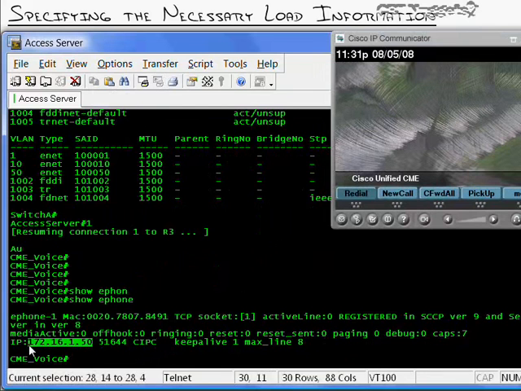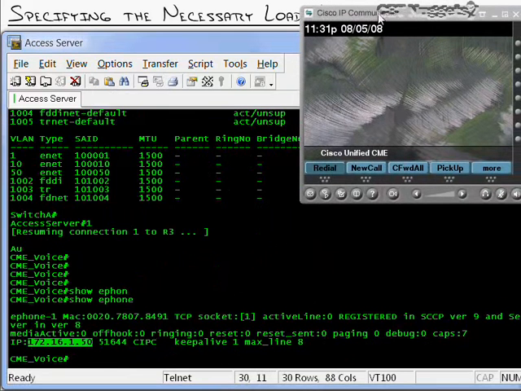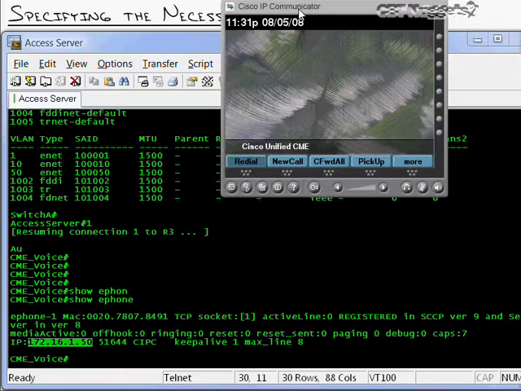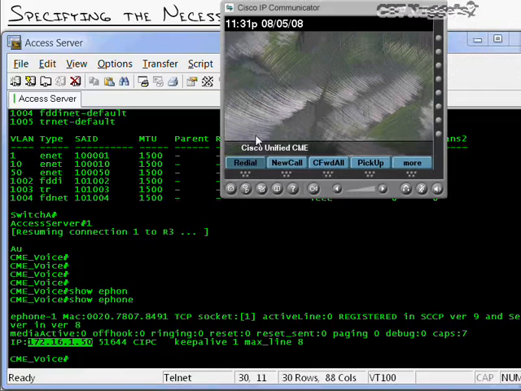This is my IP address on my PC, 172.16.1.50. It is registered. It is locked and loaded. Now my other Cisco IP phones are there and they're booting, but I have the wrong IP address configuration on them. So as of right now, they are still boot cycling. But I've got the Cisco IP communicator working, which proves to me that our CME router is set up correctly.